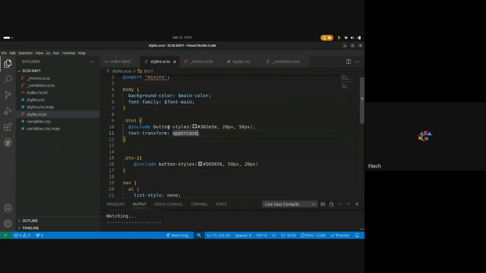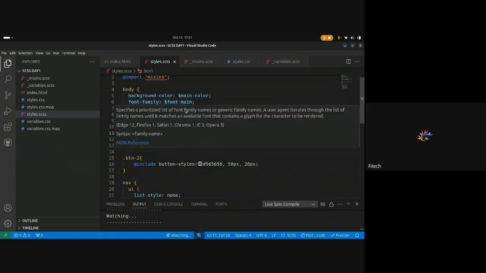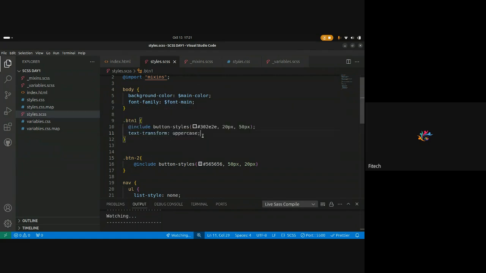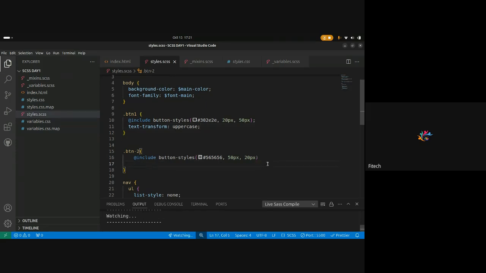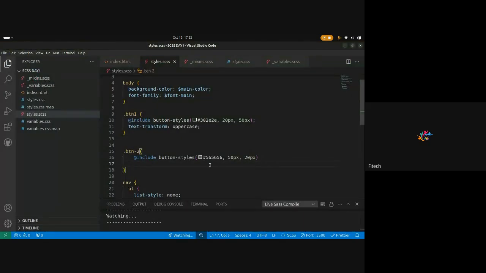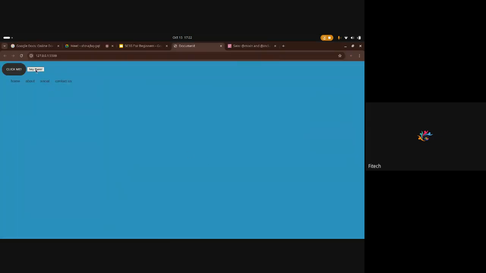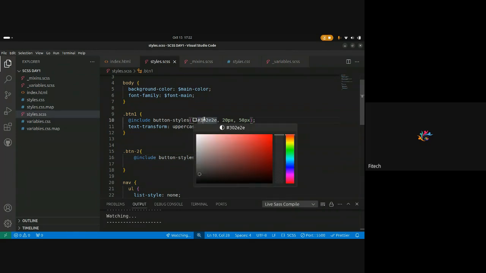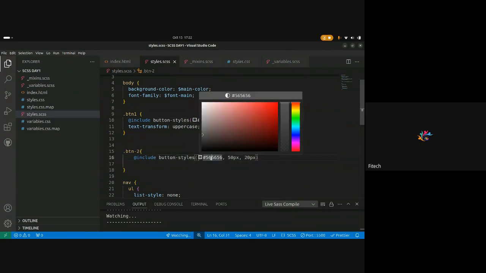You can still decide to add other styles that were not defined in your mixin after you've included it wherever you want to include. You can decide to still add style. So for this one, let's say here I want a background color. Hey, I'm actually out of it for some reason. This is background color. And button 2 did not take this background color. Is it just me? No, this background color was not defined.